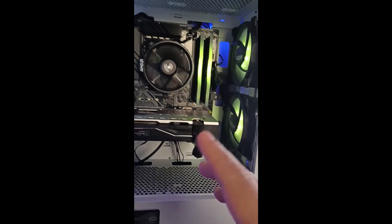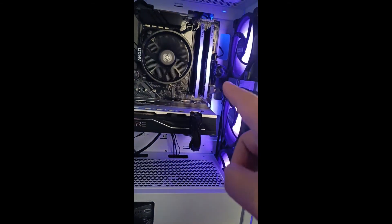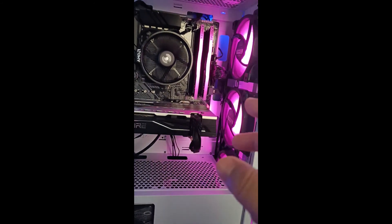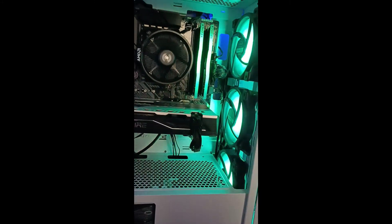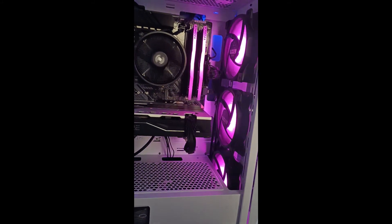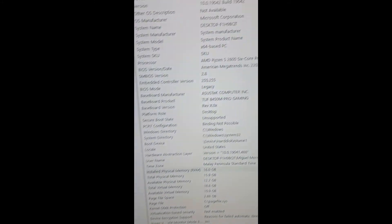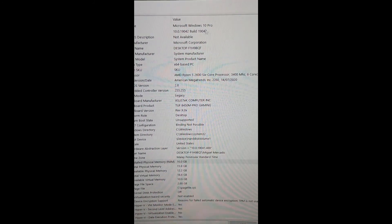Hey guys, we're here for another smash on blocks. What we're going to talk about here is the specs of our newly built mid-range gaming desktop with a tough motherboard. Before we do that, I want to shout out to Alpha Omega 888, celebrating his birthday today — happy birthday man, and thanks for being part of this community.